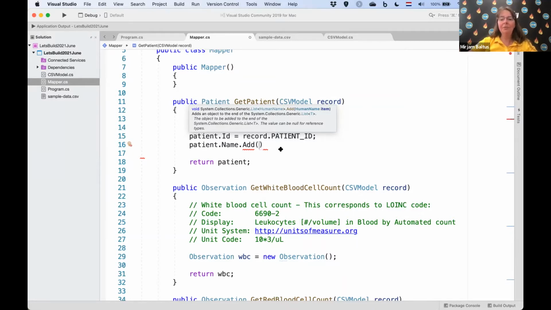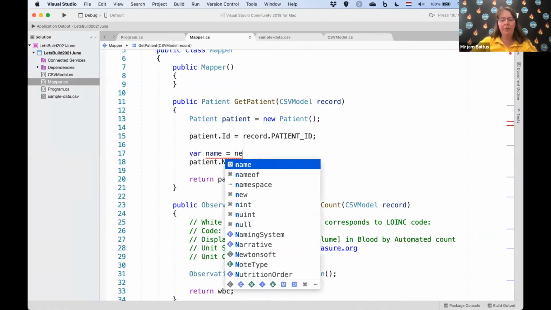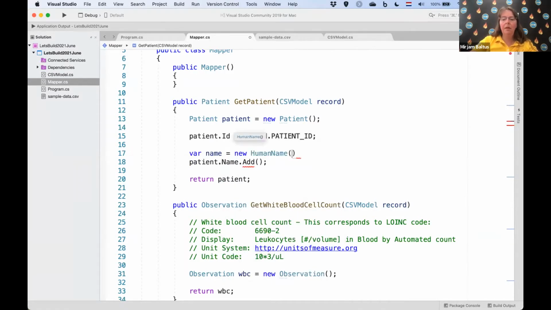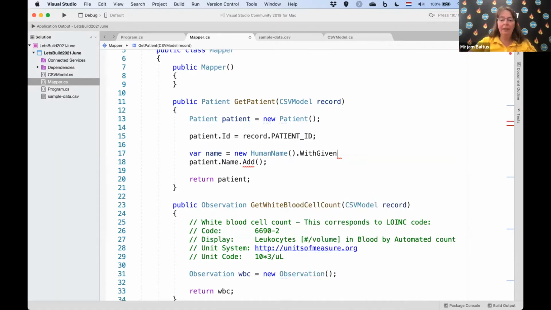We can do that in several ways. So let's just take a look at creating that one first. So I'm going to just do this, create a new human name. And now we can, of course, fill those fields, but for some of those classes, there are those fluent methods that you could use. Well, it's a matter of preference whether you want to use those or not. But for some, we have those convenience methods. So we could say with this human name, I want to add the given name. And there's that method with given.